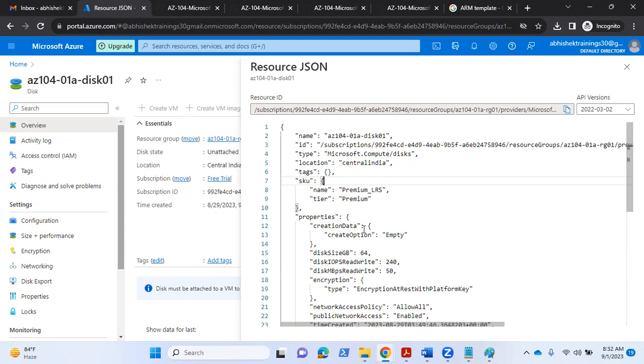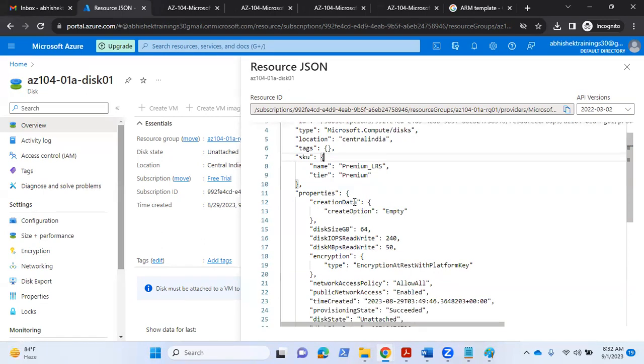These are parameters. Then properties are there. In the properties section, you will get these all items like creation data. In the creation data, there's create option. Then inside the properties, there's like what is the disk size. Means if you are creating any service or any object, then definitely the configuration of that object will come under properties, right?